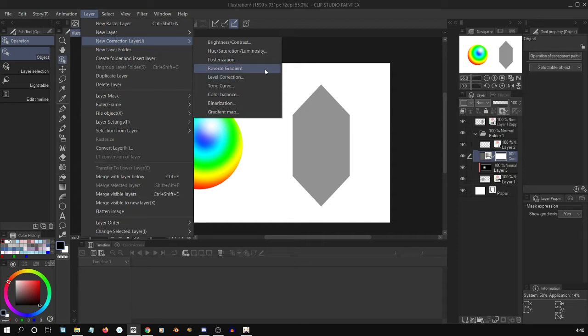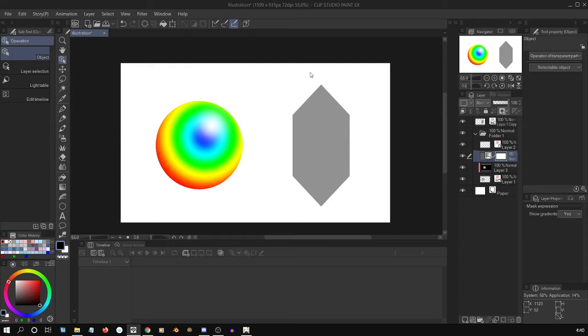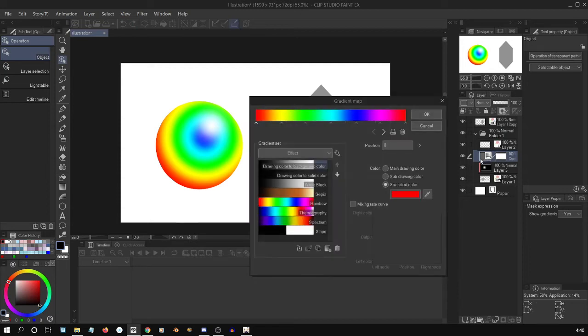Reverse gradient is a good option if you are working with values going all the way from black to white, but reverse gradient is very poor when working with mid values because the gradient map is only being flipped, so you end up with only the middle sections if you're working with grays.